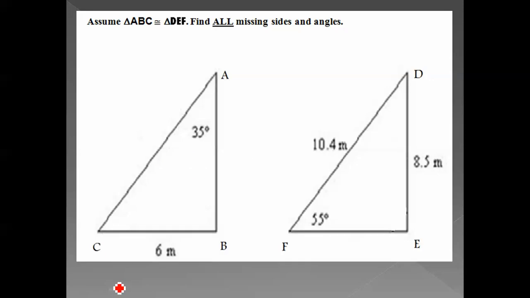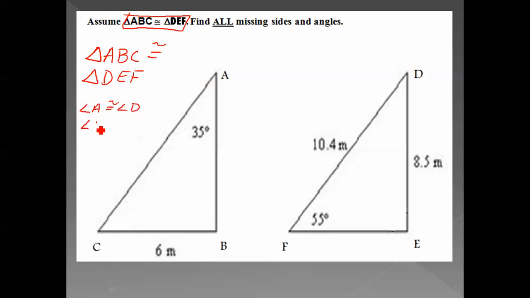Also on there, besides classifying the triangles, is finding the missing sides and angles given that two triangles are congruent. So here's our triangle congruence statement. Remember, I told you to rewrite these. Triangle ABC is congruent to triangle, and then line it up, DEF. That means that angle A is congruent to angle D. Angle B is congruent to angle E. Notice we're just following what's in line with each other.